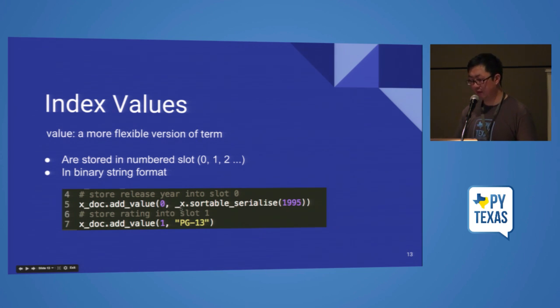We can add many values. Here, we are interested in doing a range query. Because the year is a number and we want to support range queries, we use the sortable serialise method to serialize this number. For the movie's rating, we just put the string directly into the slot.